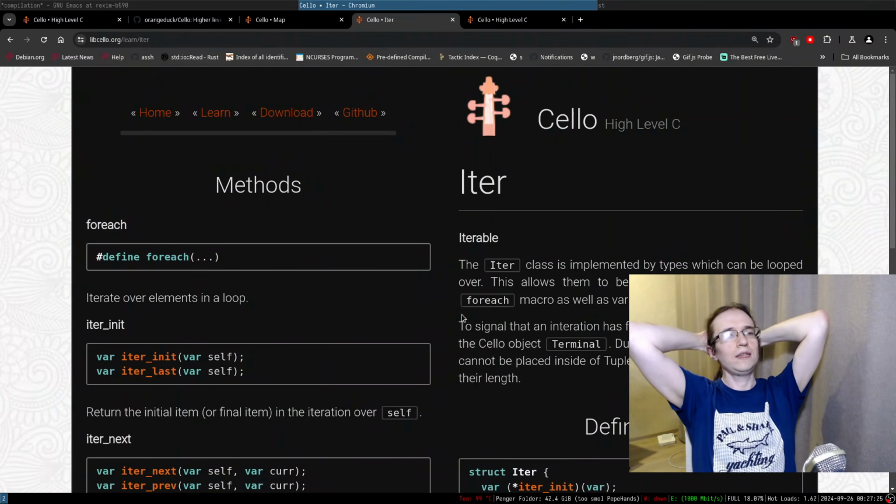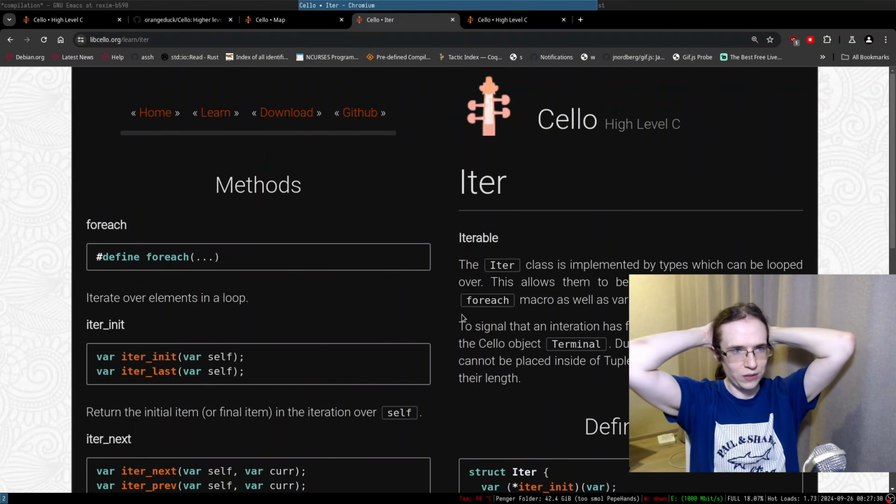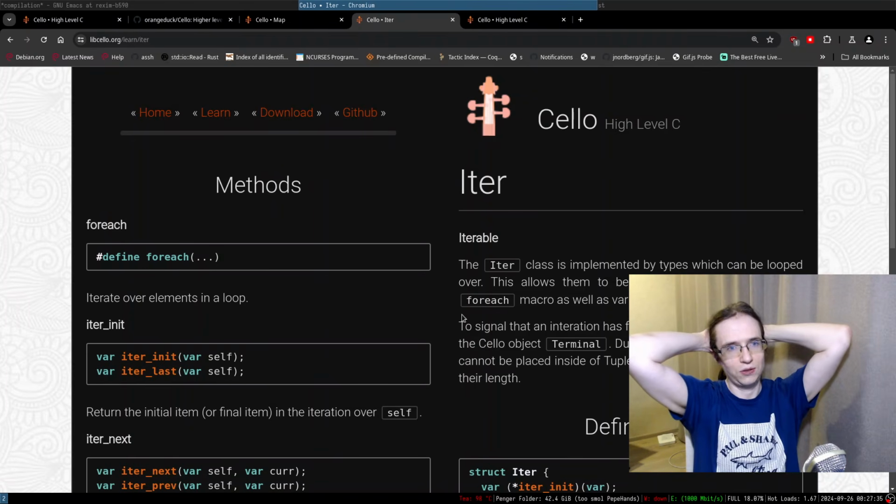All right, so I think I want to make a small break and make a cup of tea. And after that, we're going to try to implement something in this library.